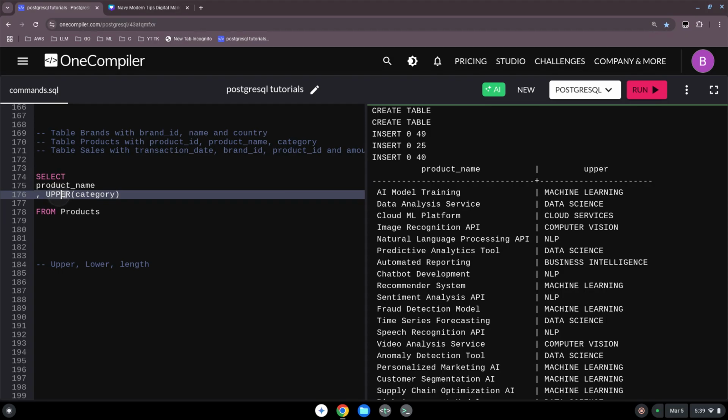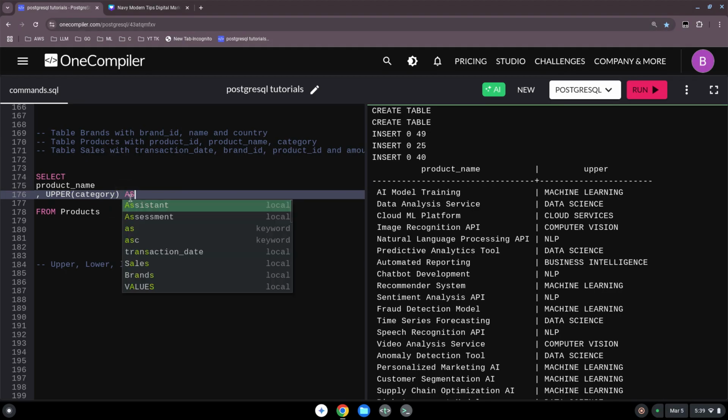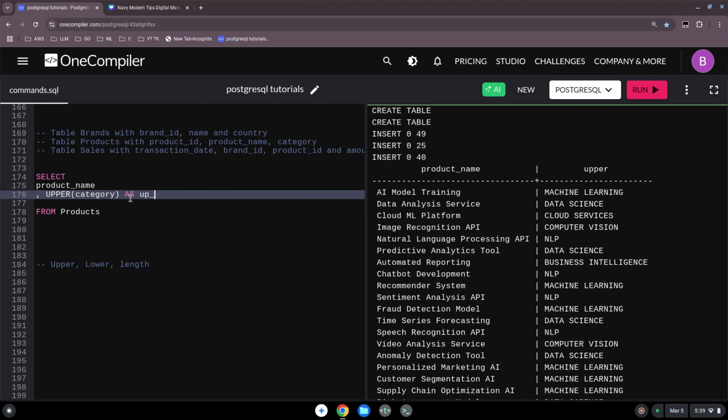You see now here upper category, and you see that the data changed in your output to only upper characters. The underlying data itself didn't change, so that's important. You just change your output. As a small detail, upper is now the column name. We don't like this so much, so you use the AS keyword and rename your column, and then you see it coming here.